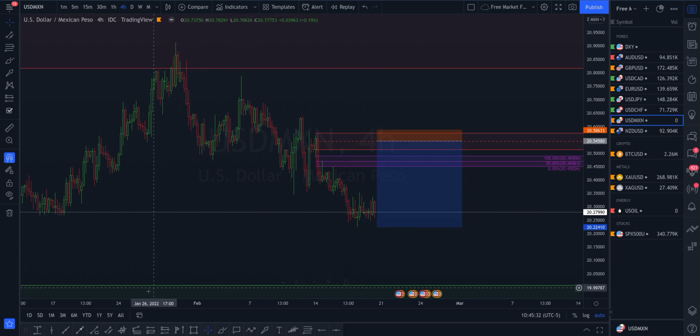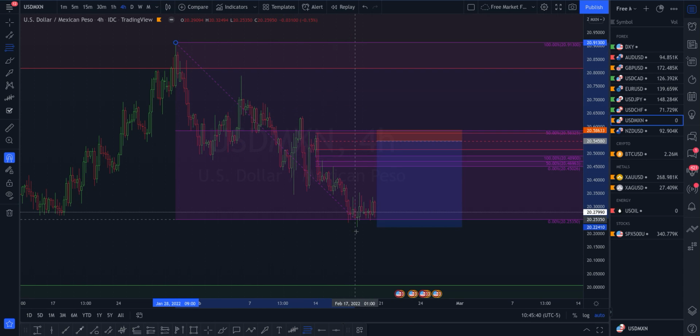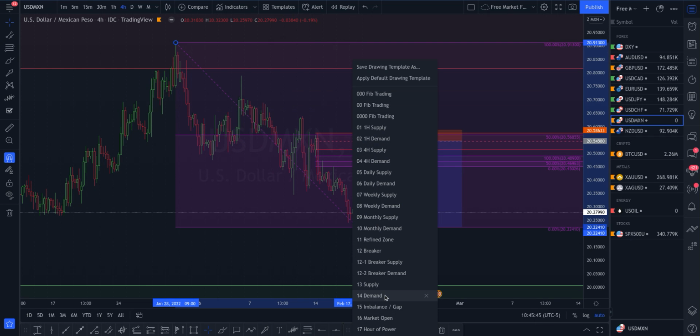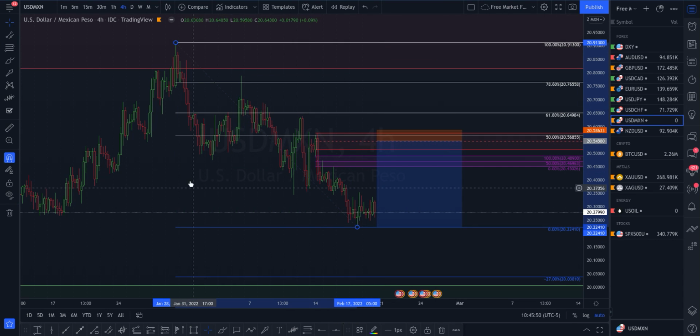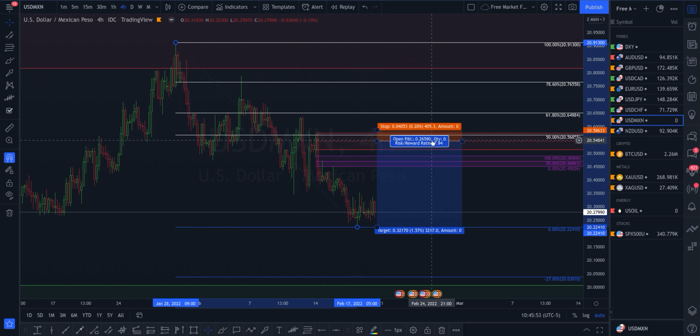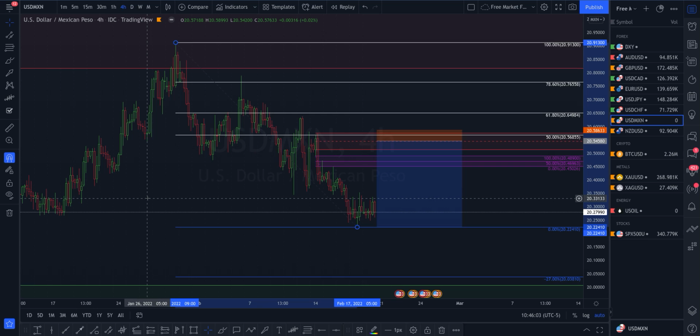All right, that may work out better. But let's take our fib for a little bit of fib trading. Most recent high of high down to the most recent low of low, since we're looking for shorts. We're not even in a discount. Oh my goodness, this consolidation is going to be something. The 78.6% is up here.